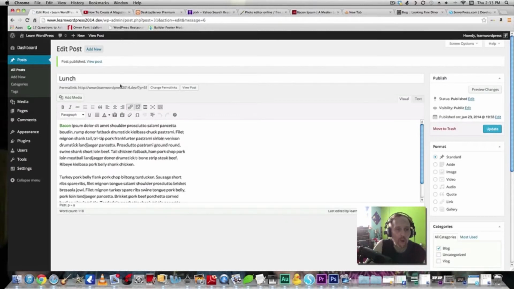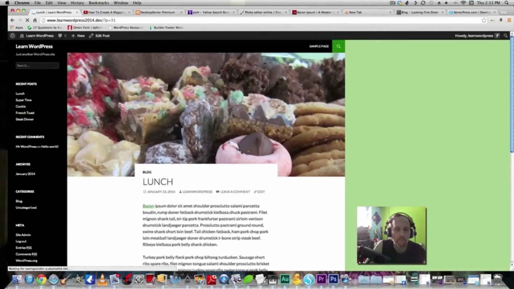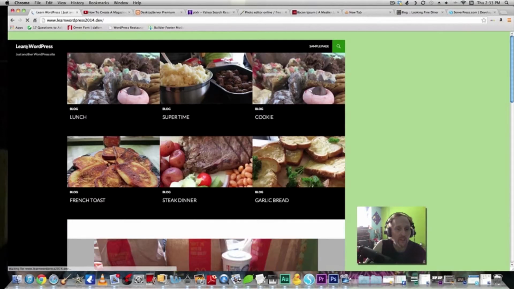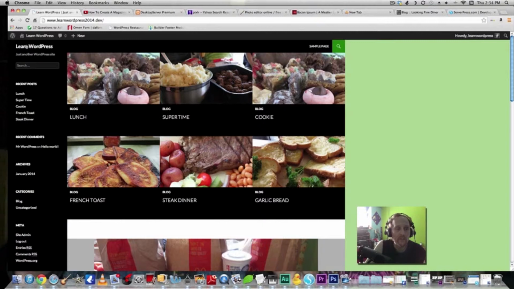If you notice, we can go and view the post if we like. And see how it gives us this nice, big, large image that covers pretty much the whole area. We can go over to WordPress dashboard. Hover over WordPress. If you hover over, you can visit your site. This jumps you right into the front end of your WordPress. This is how it would appear on the internet.